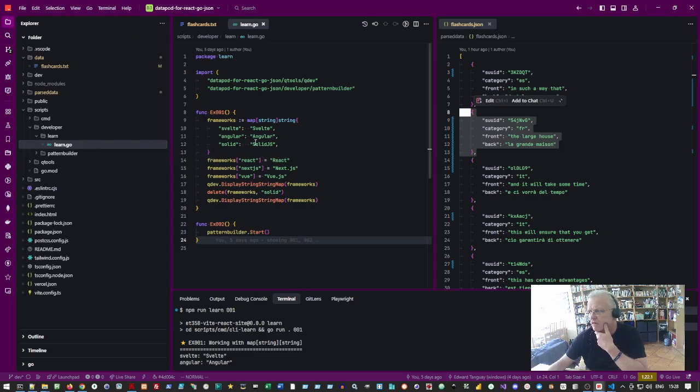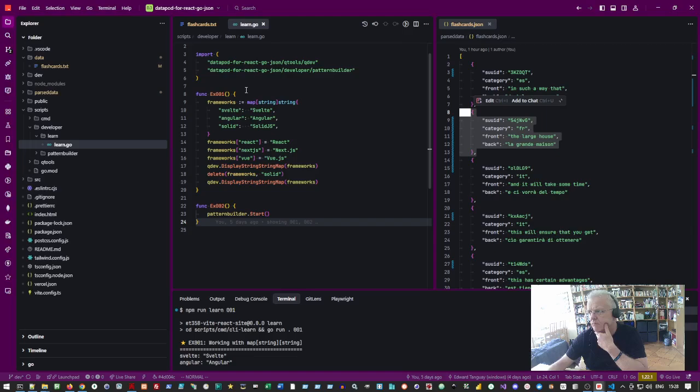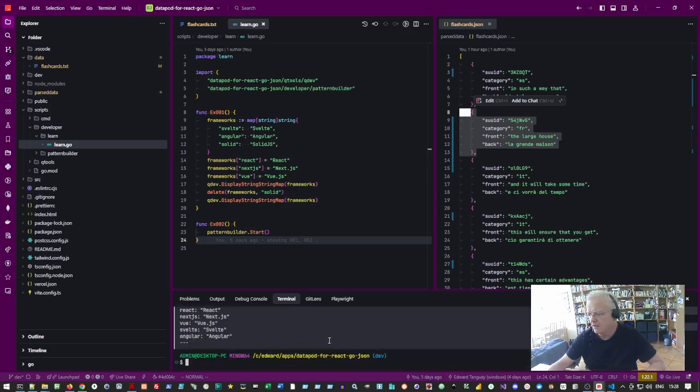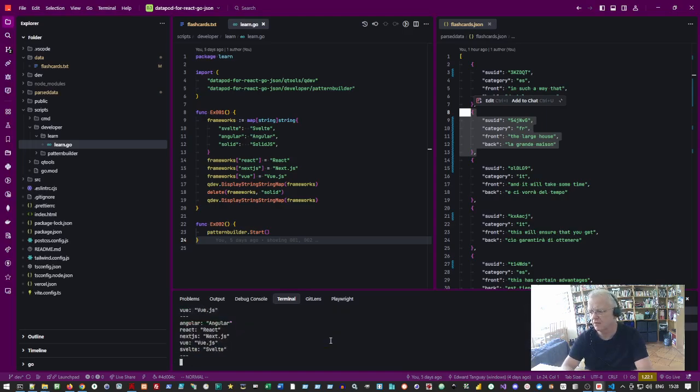Here I have my learn class or struct, whatever it is. No, actually it's just a list of functions. Okay, and I have exercise 1, and I was experimenting with map, and I can then do npm run learn 001, and it then executes that code.